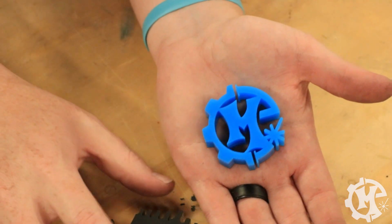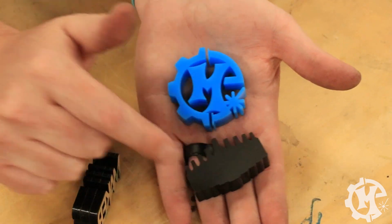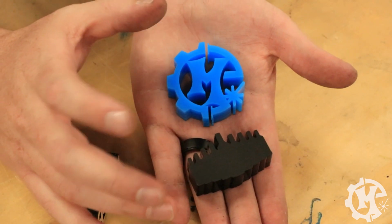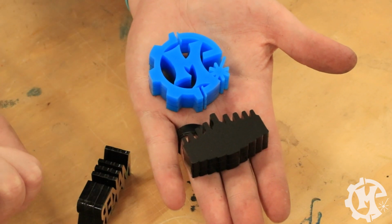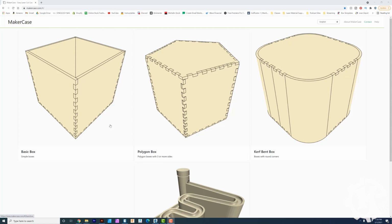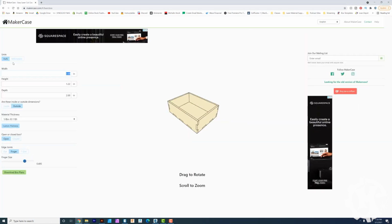And now that I have these, I need to go ahead and design the box that is going to hold them for the mold. So let's go over to the computer and design the box. To design the mold, I actually just use a simple box generator. So I go to makercase.com, click on the basic box. In this case, I'm going to use inches. The width and the depth are actually going to be my longer dimensions. The height is going to be my shorter.